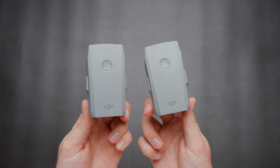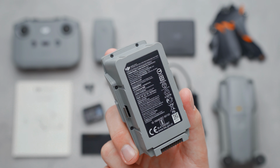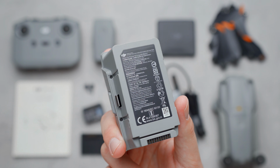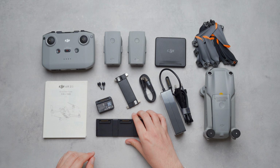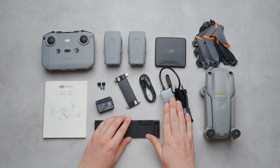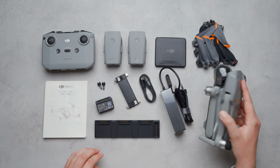In fact, fun Easter egg, right on the back, these batteries still say Mavic Air 2, even though DJI has axed the name Mavic. Now moving down, we've got some extra cords. We've also got the charging hub for those extra batteries, as well as the power brick to charge those batteries. Of course, we already looked at the drone itself.